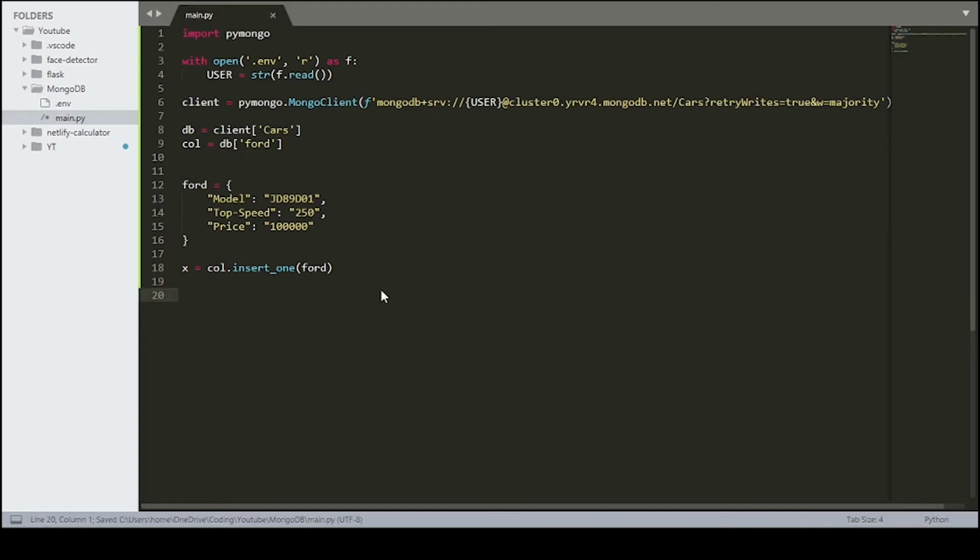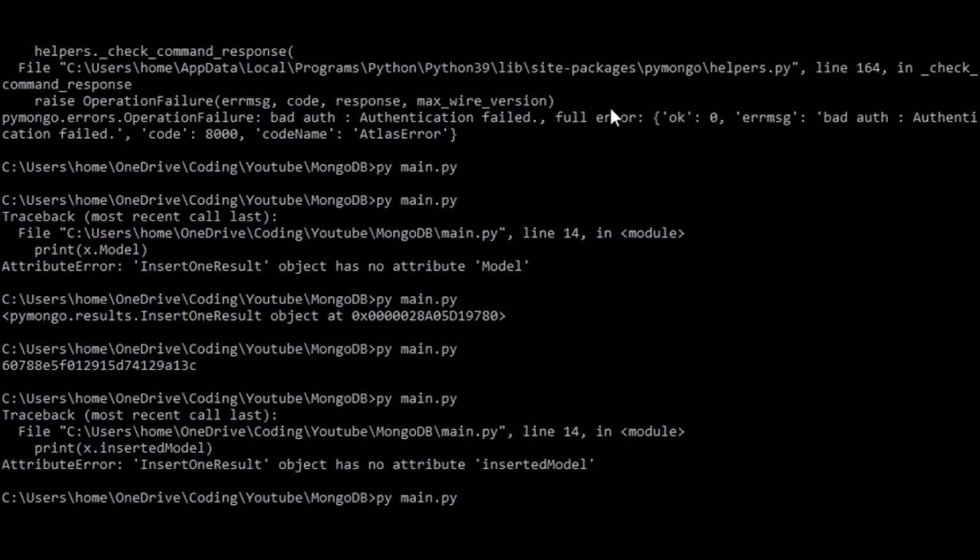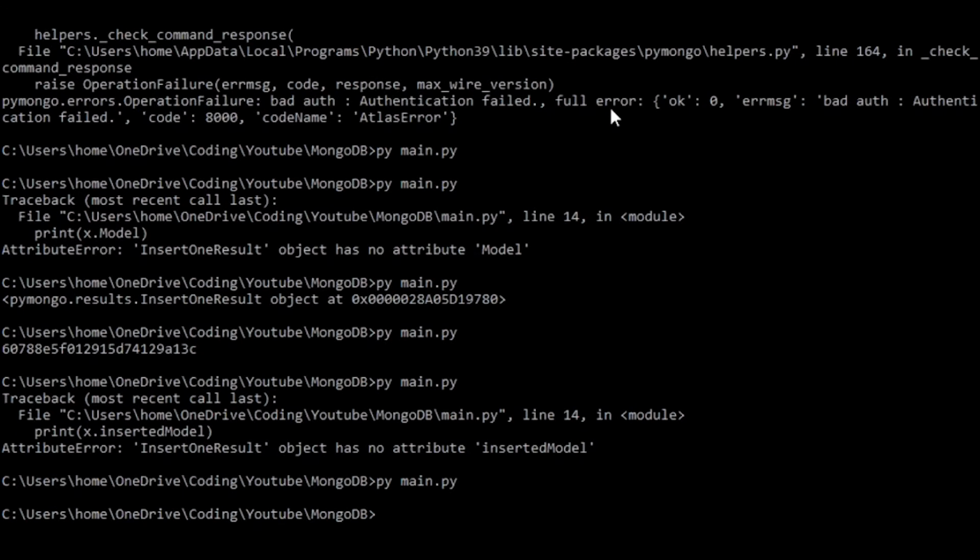And if we save that and we go to our command prompt and run it, as you can see, no errors were outputted in the console.